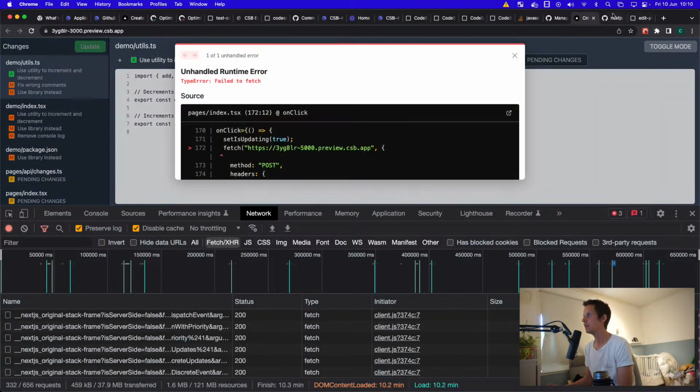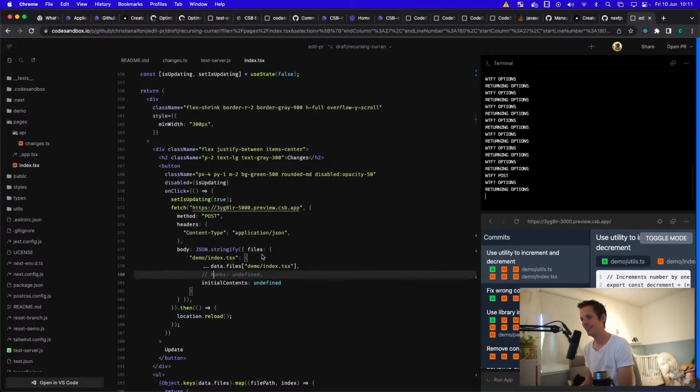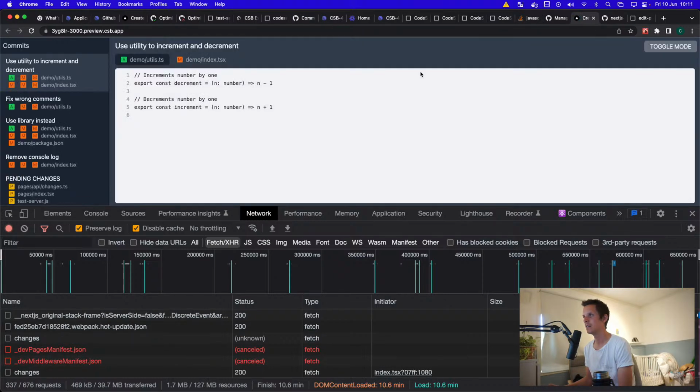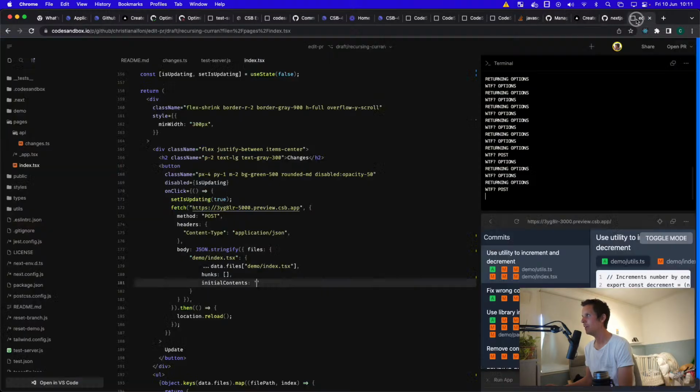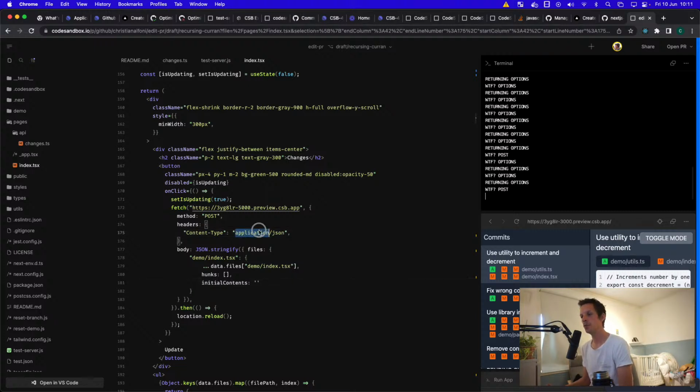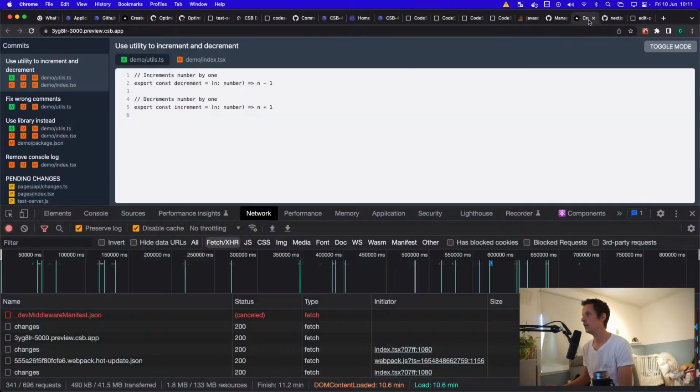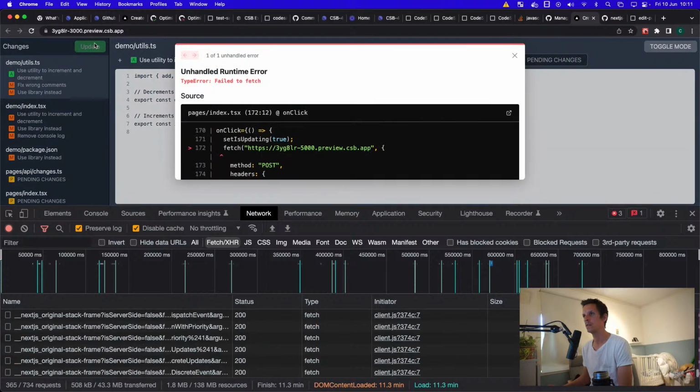But even if I just include them as this, then it also fails. No, that works. What? Yeah, it might be a size thing. I did try not passing it as application JSON. In this case, it doesn't matter, but I thought Next.js parses it for you. So I was thinking maybe there was some kind of limit to JSON and the size of it. But what if we keep the initial contents here? Then it starts failing again.